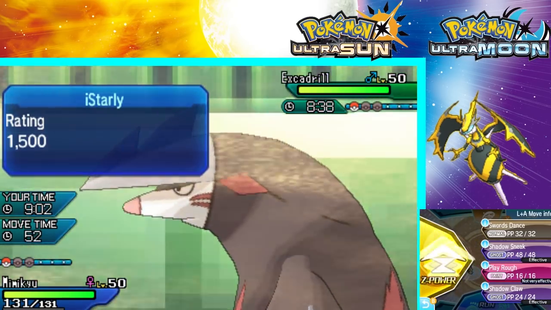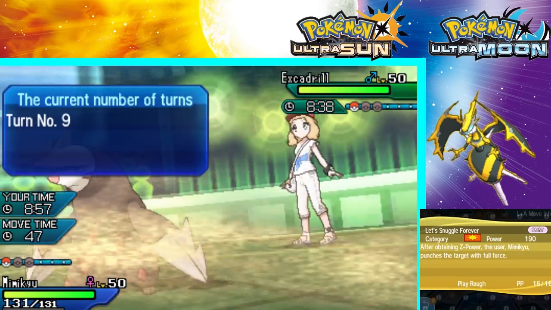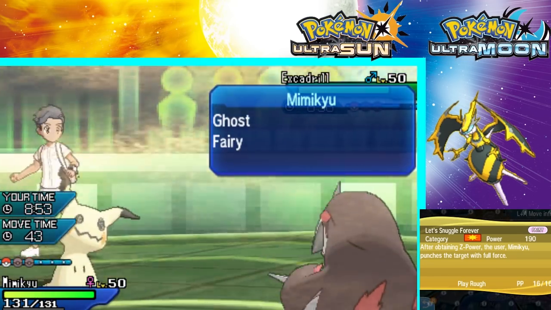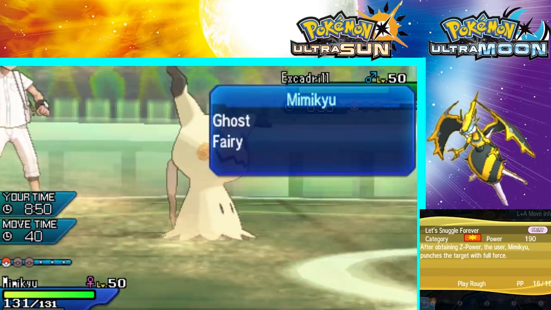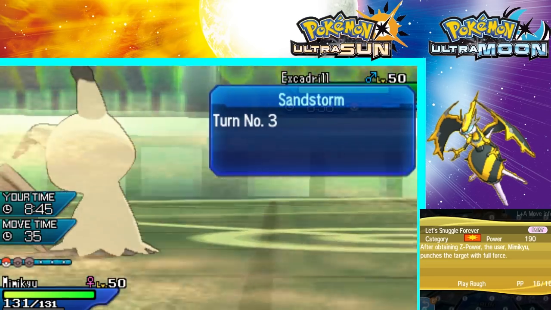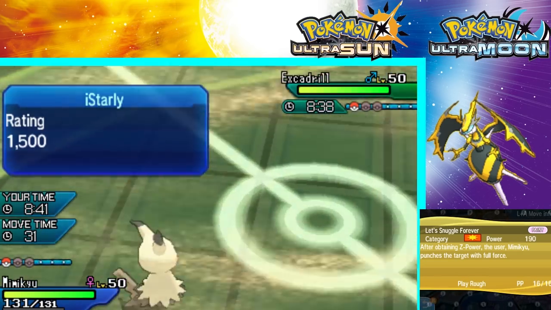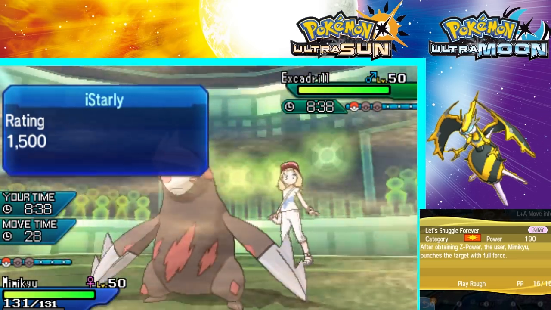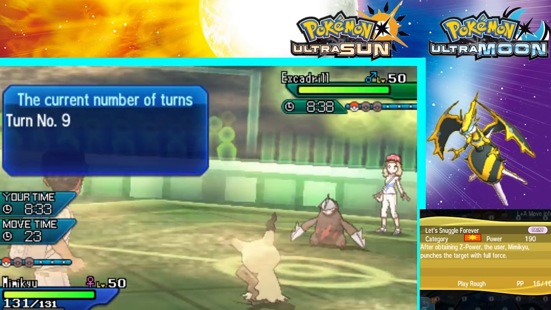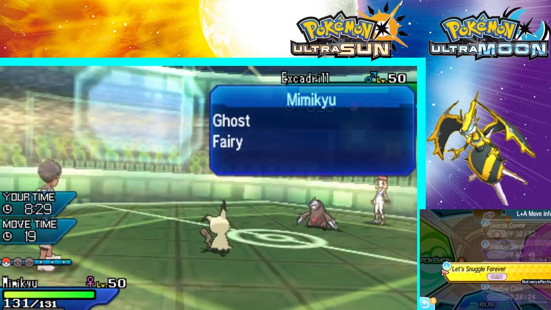Because our Z Crystal is the Mimikyu Z Crystal, which of course is a Fairy-type move. So that'll do 190... Half of 190 is what? 95? So that'll do 285 damage. And cut in half is what? Sorry, I'm really bad at doing this math. That'll do a lot of damage.